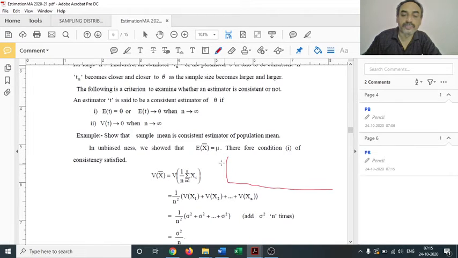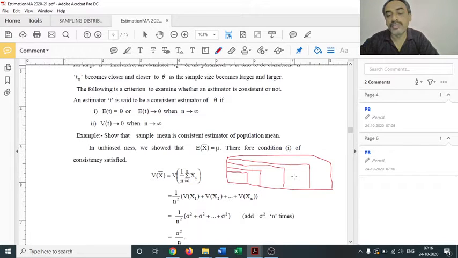Suppose this is a population. Now we draw a sample. Based upon that sample, we propose an estimator of the parameter. Suppose this is a sample we draw from the population. Based upon this sample, we propose an estimator. Now again we make the sample size large. So again we have the estimator. And when the sample size becomes larger and larger, if it becomes closer and closer to the parameter, that means the difference between the proposed estimator value and the actual parameter value becomes smaller and smaller, or it becomes very close to the parameter, then we say it is a consistent estimator.